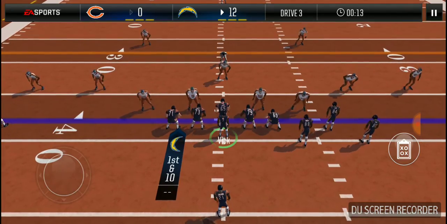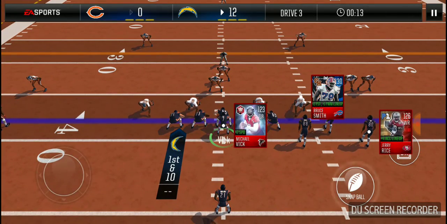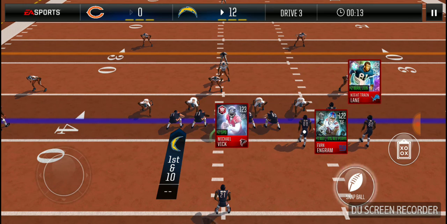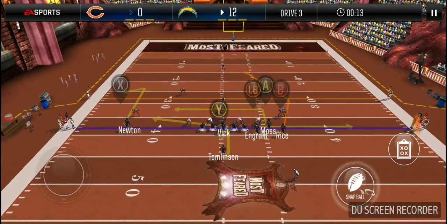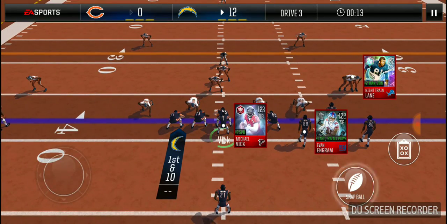So I'm going to go PA pin deep, and I'm going to throw it to Ingram, but I'm going to be looking at what the cornerback does. If he stays down, I have the option of throwing it deep to Rice, but I like to scramble instead.